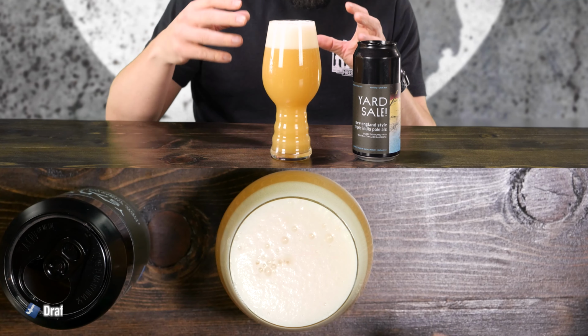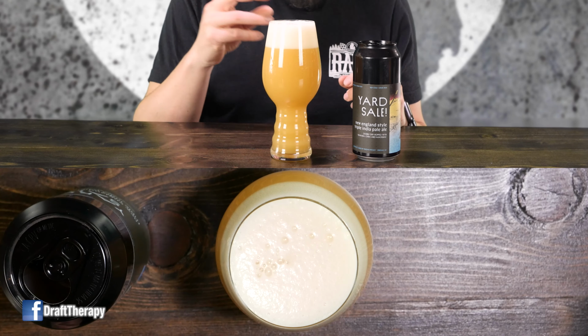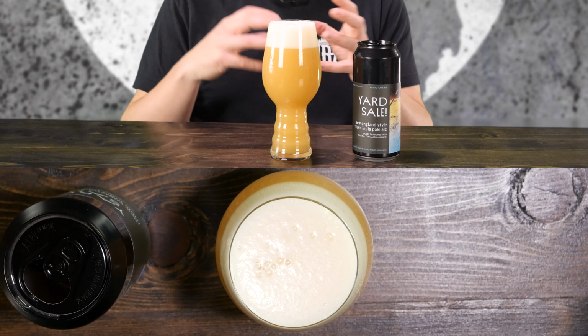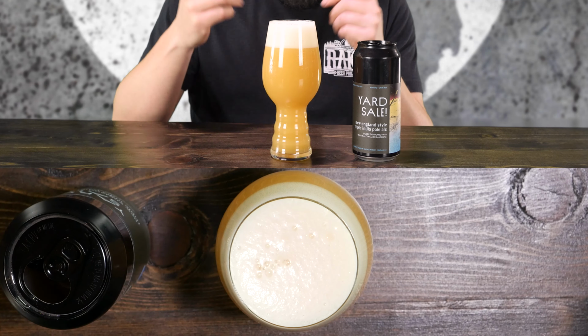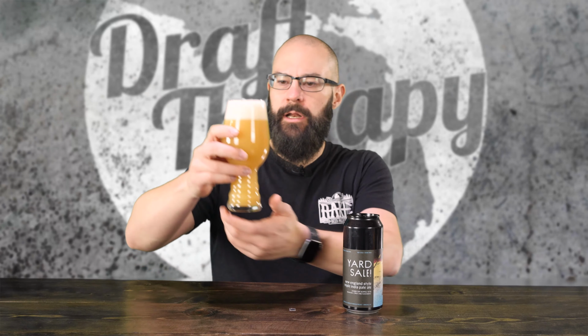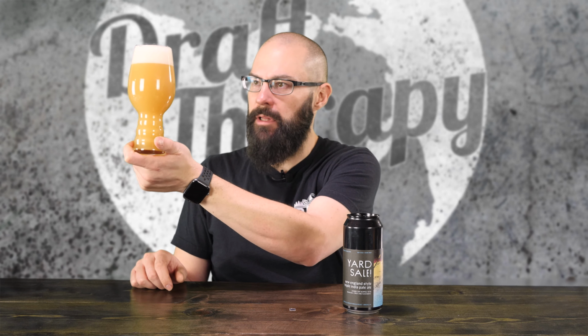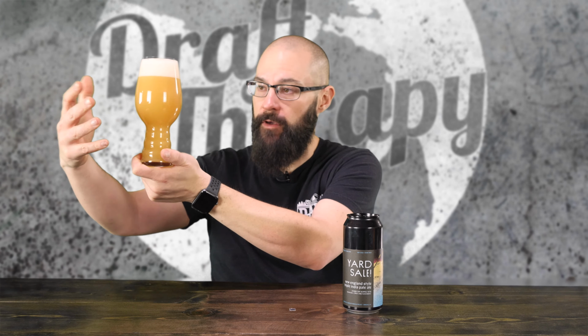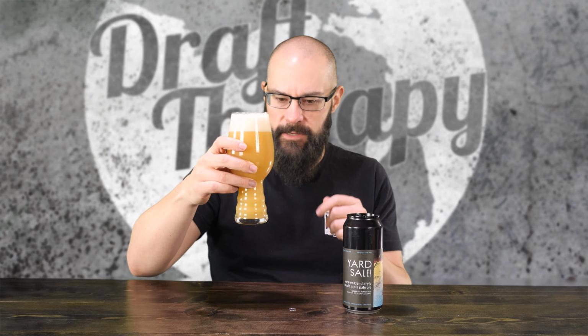The head is just a little off-white, leaning towards a yellowish orange off-white. Not like a grayish or a brown or an amber. It is a little bit of a yellow, kind of orangish off-white. If we hold it up to the light, that is extremely, extremely murky. I can barely see the shadows of my finger through. That's super hazy, and I got a little fuzz on the glass or something.